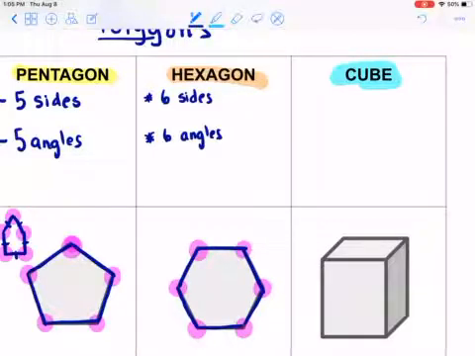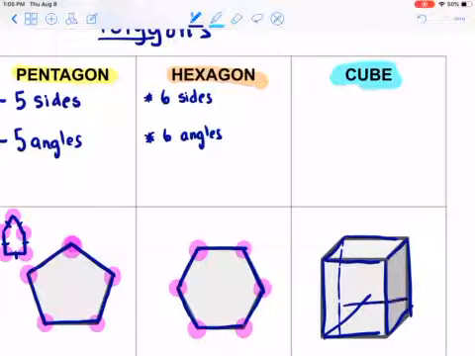So let's count the sides, because that's still going to be important. We can't see all of them, but when we practice and hold the cubes in our hands, we'll be able to count these a little bit better. There's going to be 1, 2, 3, 4, 5, 6, 7, 8, 9, and there's going to be 1 back here, 10, and then 11, and then 1 going across the back. So there's going to be 12 sides for a cube.